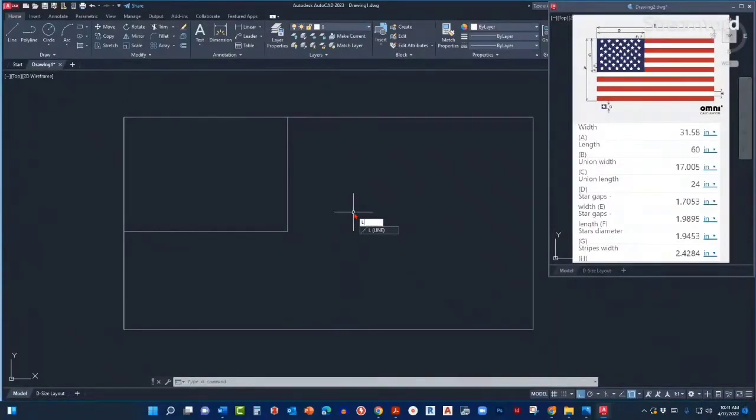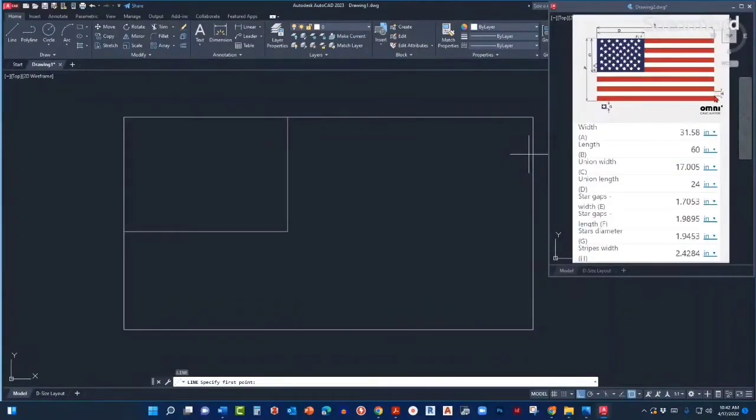Once you press enter, again, we don't know anything about the line command, so let's get some help from the command line. It says specify first point. So I'm going to specify my first point over here, and we need the distance of H, right?